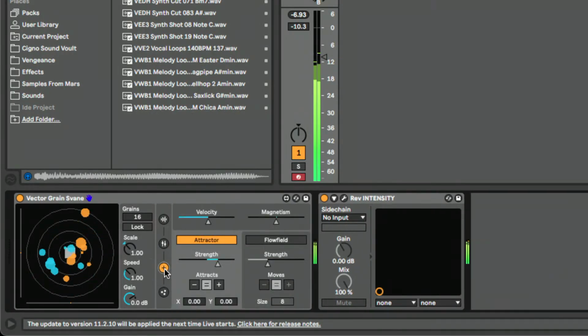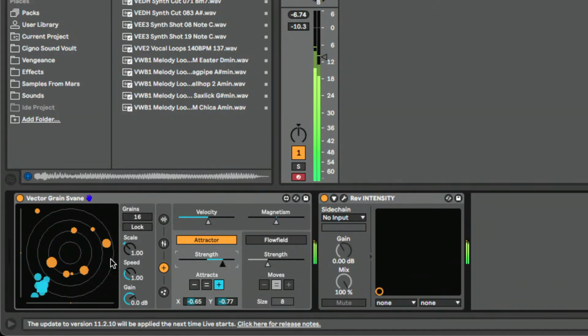Then we come into the attractor. So we can see right now it's a gray square, and it's because we can attract, say the blue ones are attracted to this, and we can say, oh, we want to attract all the blue ones over here, and this is the strength, how much they should be on this.